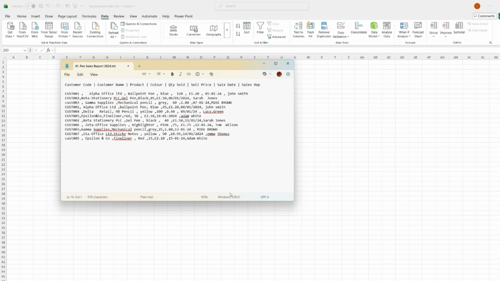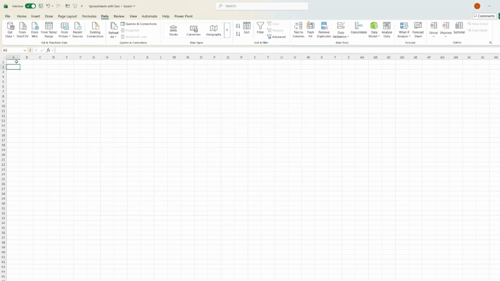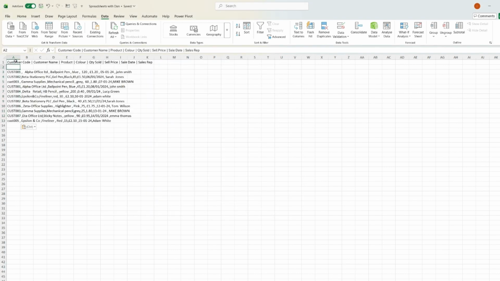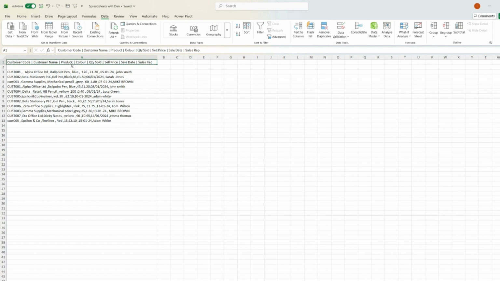Let's start by pressing Control and A to select all, Control and C to copy, and we'll go into cell A1 and do Control and V to paste. Once the data's in, let's have a quick look. By resizing column A, we can see that all the information that we've copied from the text file has gone into one cell. So there's the headers and all the information in one cell, and we really need to split that out.